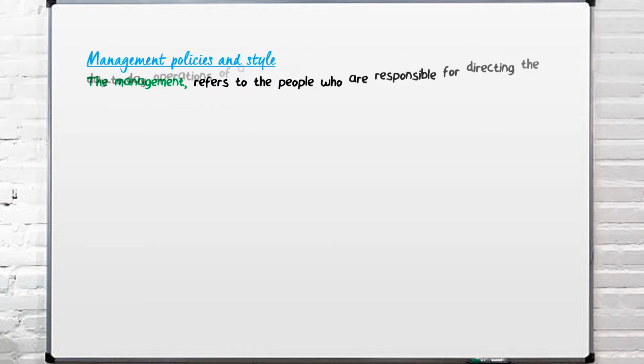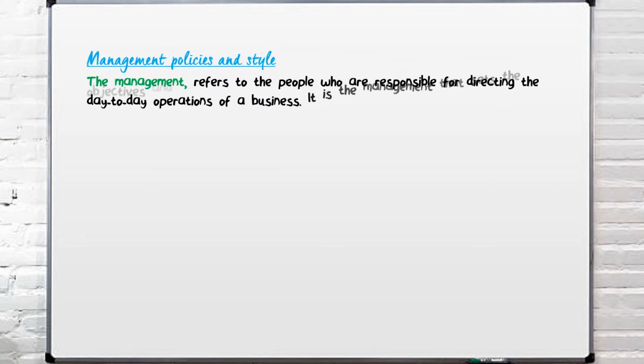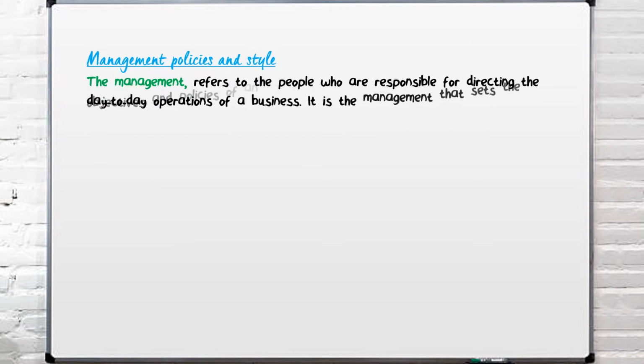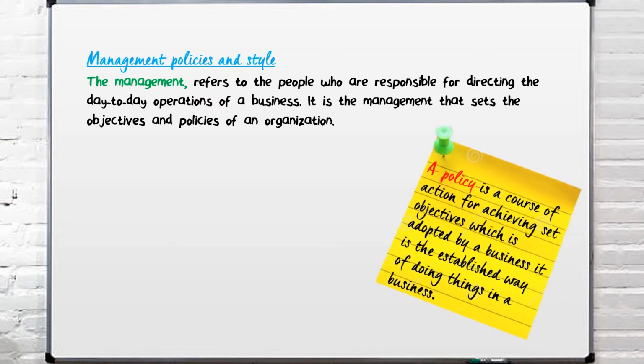They set up policies, they ensure that these policies have been implemented and of course supervised, to ensure that the progress of the objectives and policies that they have set is to their liking. Now this goes a long way in achieving the goals and of course the objectives that the business has set. The next term that you're going to look at is policy, and basically policy refers to the adopted way or the established way of doing things in a business.